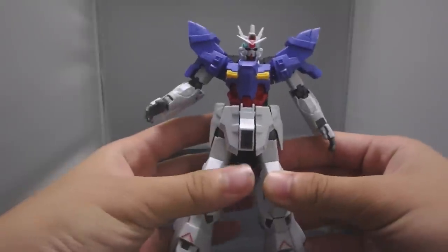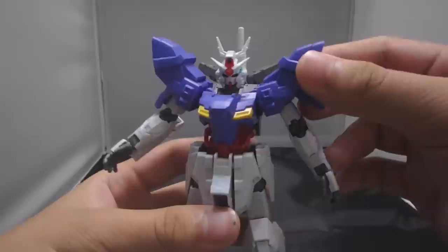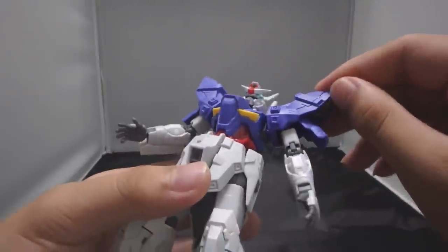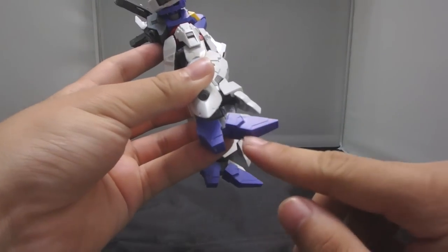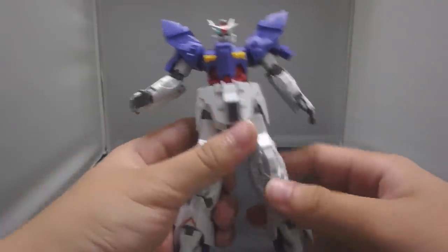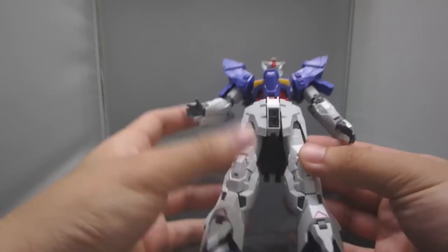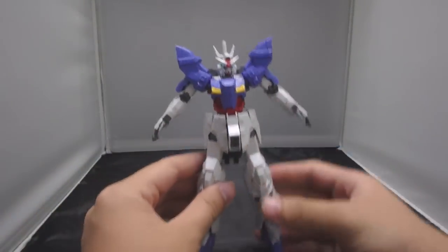I actually like the color scheme. It does not appear purple in the camera as I see it right now, but it does appear purple in person. I have to applaud them for using a more subtle purple as a blue, and then all the usual lead Gundam colors, because this is Mobile Suit Gundam Moon after all, so this guy has to be the lead Gundam. Surprising, because it is from Neo Zeon. Overall, I do like the color scheme.